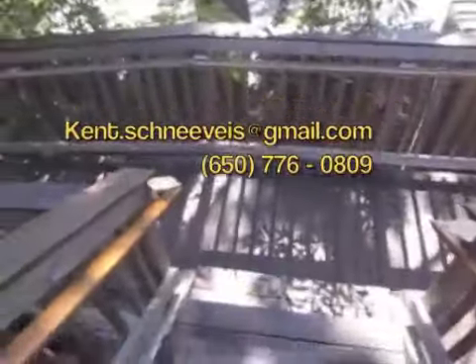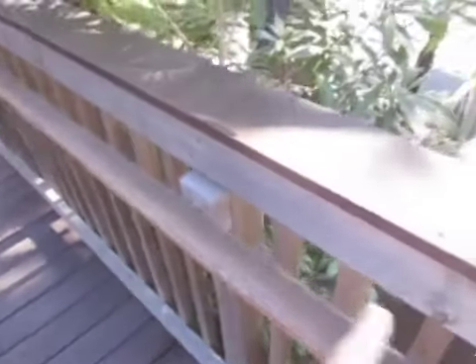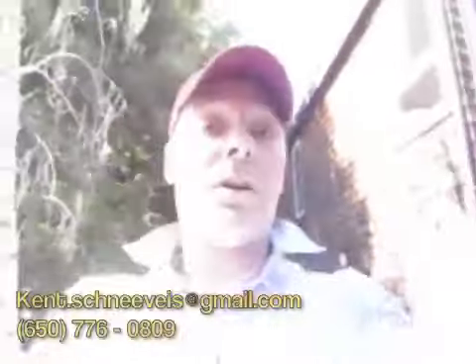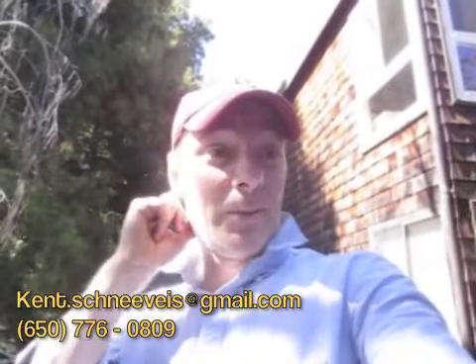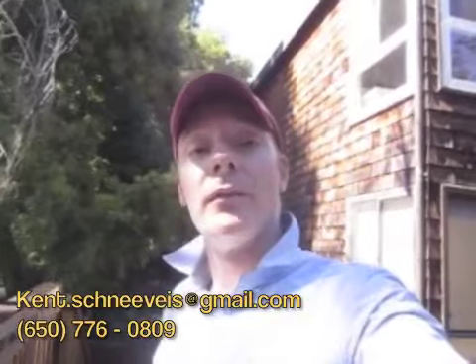We finished this job about a week ago. Some extra things we did: tightened up a bunch of fasteners, put in some fasteners, and we did the Penofin for Ipe all over the rest of this, which you can get at Bruce Bauer Building Supply. This little edge piece was coming out so we took care of that too. I wish I could have showed you a little more of the work, but I had to just get it done. Once again, this has been Kent, KJS Painting and Renovations — I'll see you on the next one. Thanks again for taking the time to watch the video.